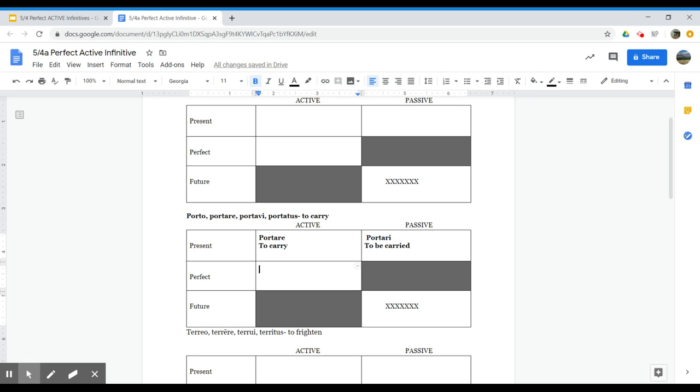All right, here's the new one. The perfect active infinitive comes from the third principal part, which is portavi here. And I'm not even going to bother writing the I because I'm going to cut off the I from the third PP. And I'm going to add isse, I-S-S-E. The translation is to have carried, to have blanked. And guys, that's it. You see how little time that took me, and I was explaining things in between typing.